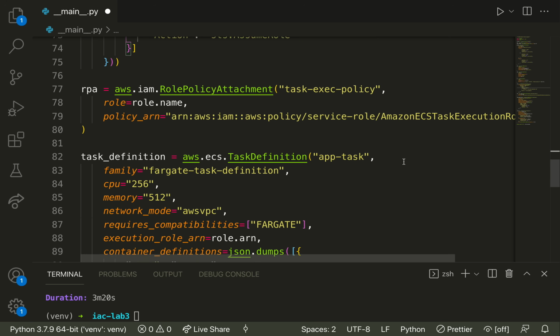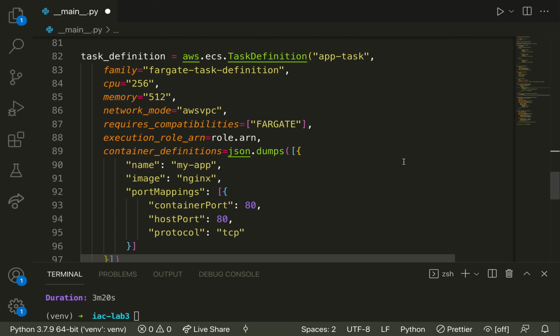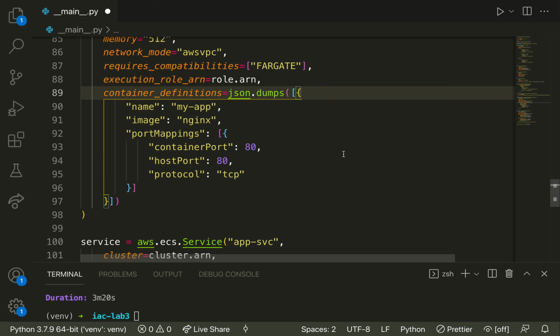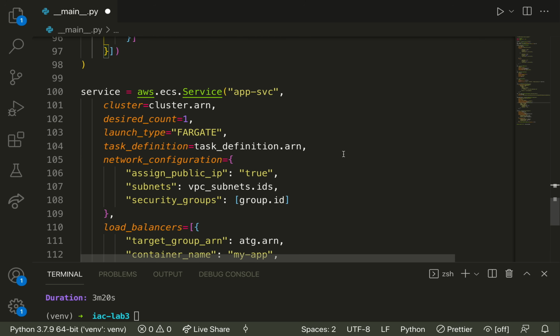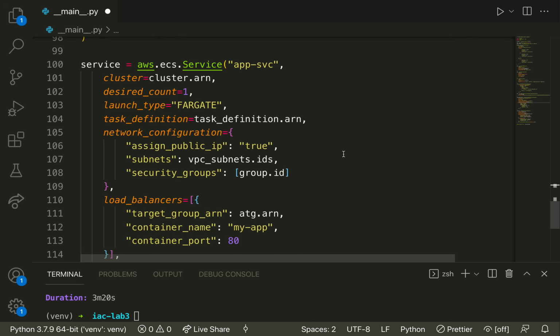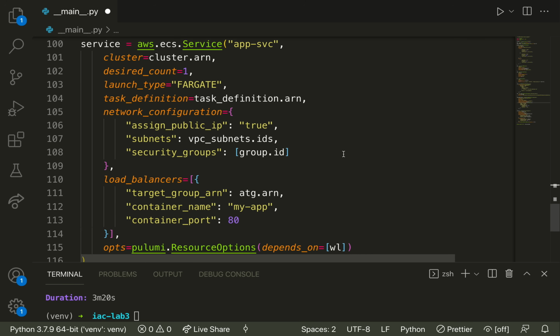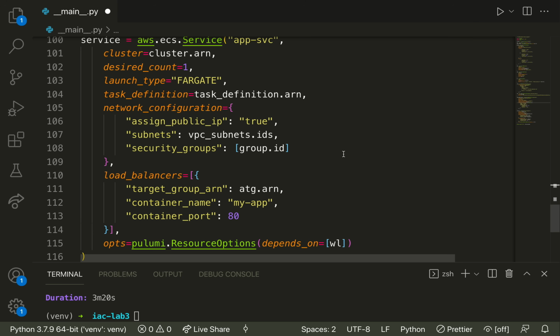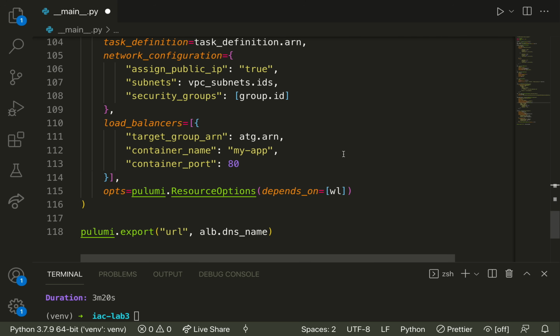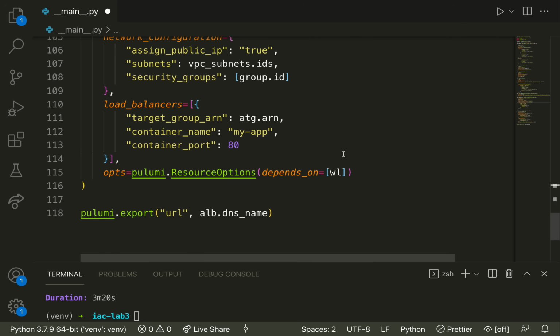Then we define a task definition for our ECS service. You can see the image is the Nginx image. And then here is the service. And then at the very end, we export the URL. We get from here the ALB's DNS name.